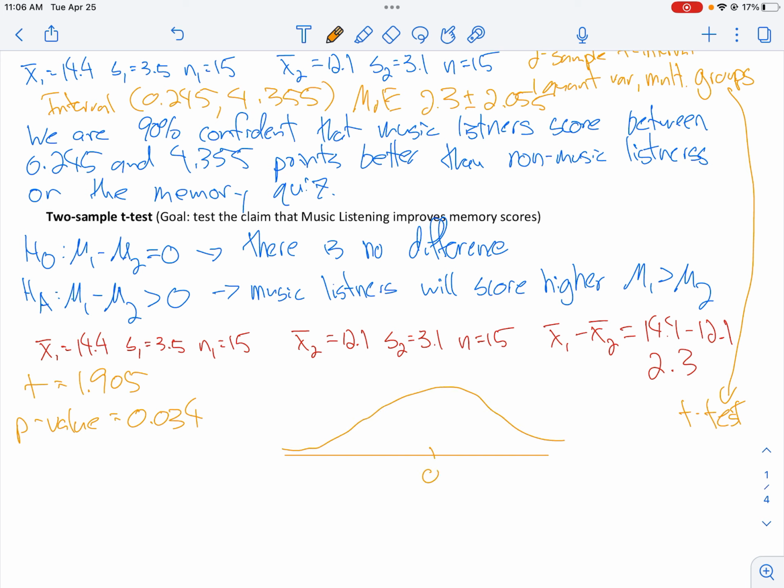Look at this on our distribution. All right, so there's a difference of 0. We got a difference of 2.3, and we want a greater than, so we're looking at what that shaded area is there. This p-value then is that there, which as a percentage is 3.4%. And what that tells us is a bunch of different things. So if we ran a bunch of simulated trials, 3.4% of the data would be found in that shaded area. The probability of getting a difference of 2.3 again is at 3.4%, which then implies that the probability of our null hypothesis being true is at, sorry, 3.4%.